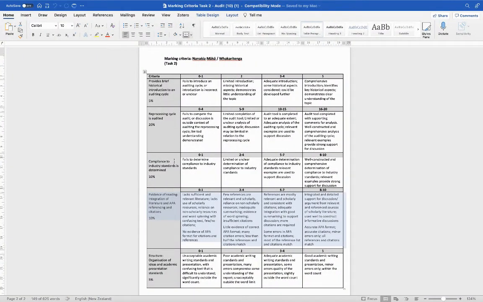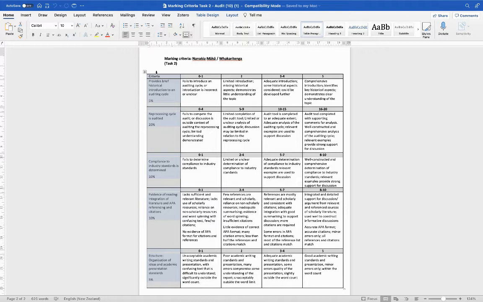The marking criteria itself is a table that looks like this. There are a couple of important aspects that I want to point out to you. The first thing is that in this column it has the required criteria. These are the things you need to do for this assessment. They relate directly to the learning outcomes for your course, and this is why you're being assessed against them. Looking at that specifically: provide a brief historical introduction, 5%. That's 5 out of a total of 50. If you add up those numbers, they'll add up to 50.